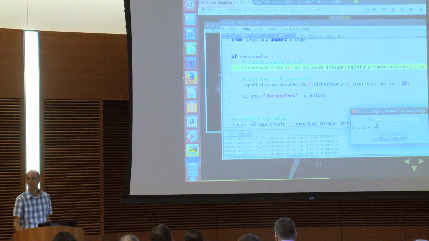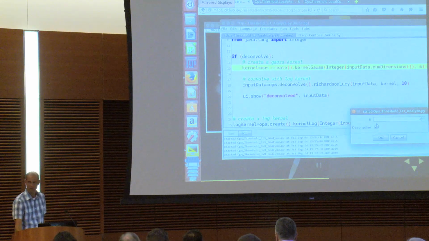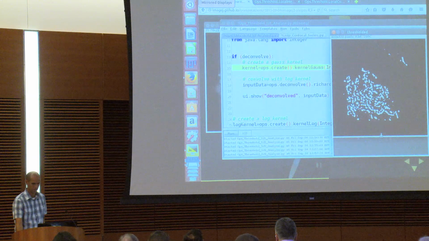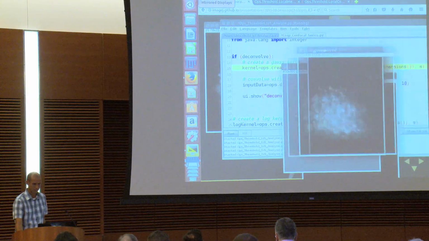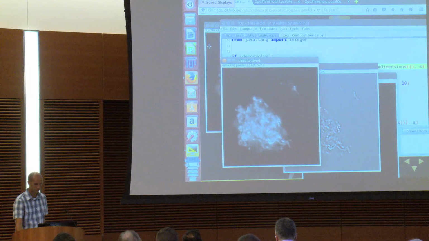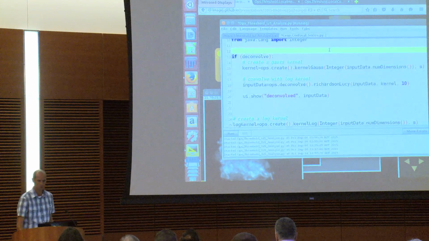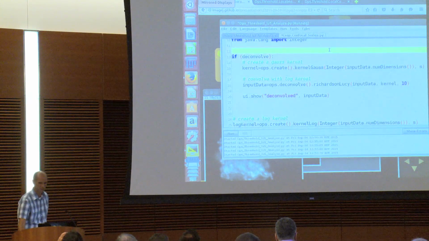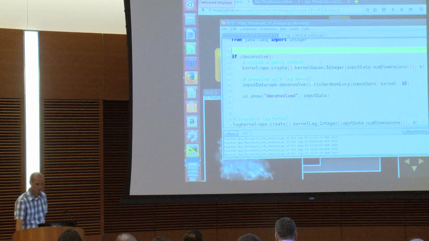So this code is actually embedded into the presentation. Let's see if this worked. We have a thresholded, we have Laplacian of Gaussian, and we have deconvolved. So we've added deconvolution with the Gaussian as a pre-processing step, and it really didn't take much code to do that. So that's kind of cool.